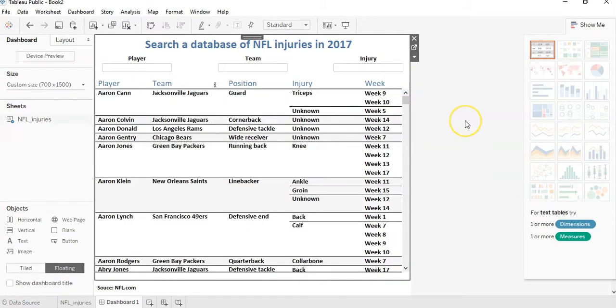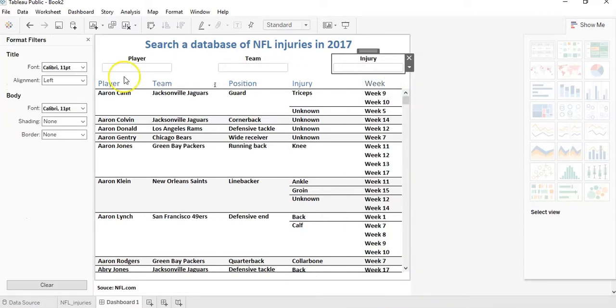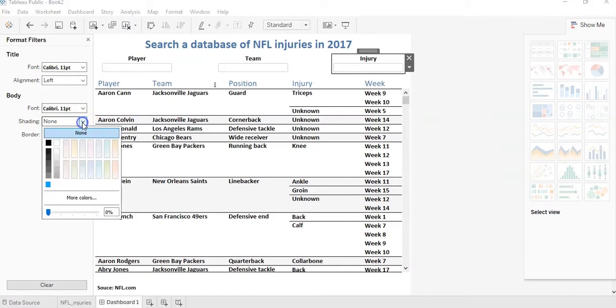And there we go. Now you can spice this up a lot by changing a column color, changing some of the color up here for text. You can probably shade it a little bit differently by changing the format. Let me see if we can do that without actually changing the data itself.